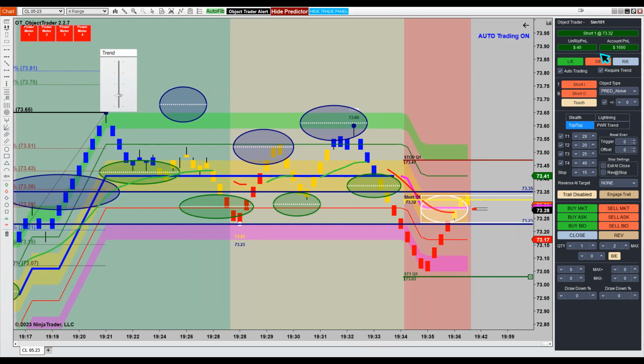You know, if I had this set for 1 and then it comes out the bottom of this box on auto trading, it will actually go ahead and fire another trade. Okay, now keep in mind, you could fire it yourself anyway. I'm just trying to show you how the predictor will do.